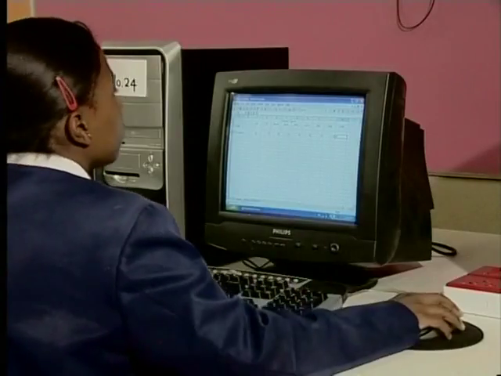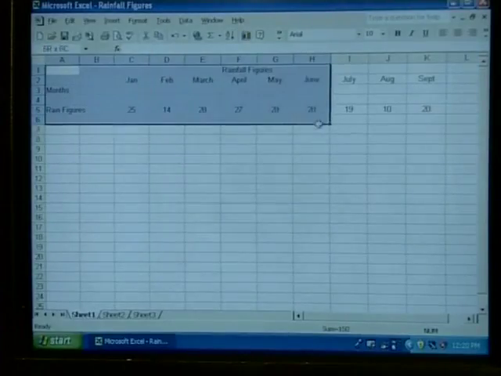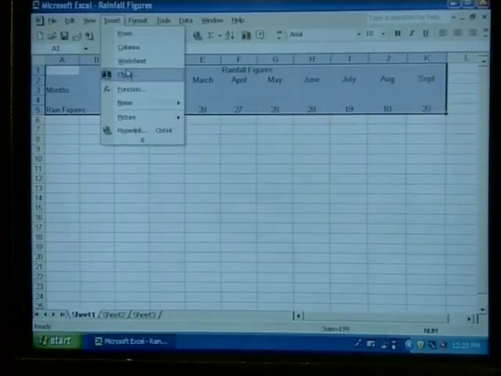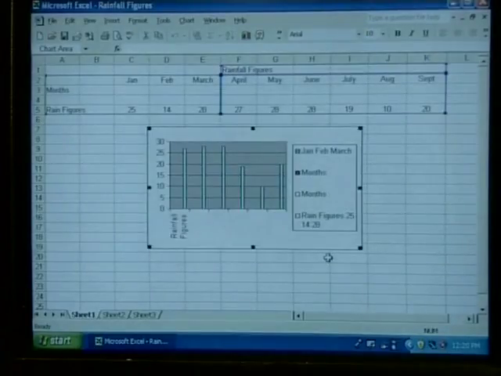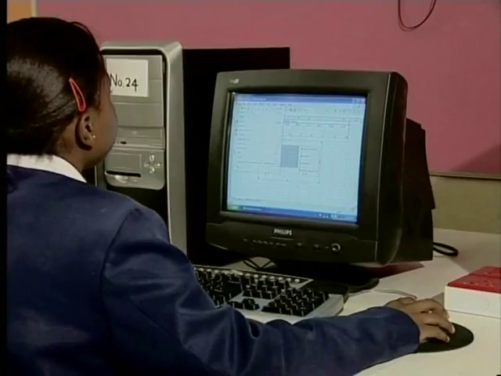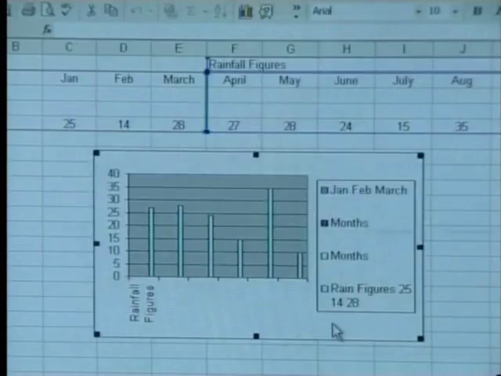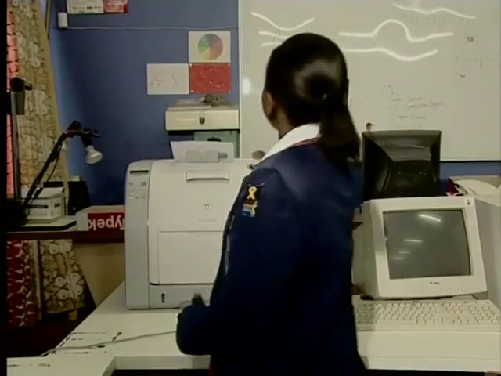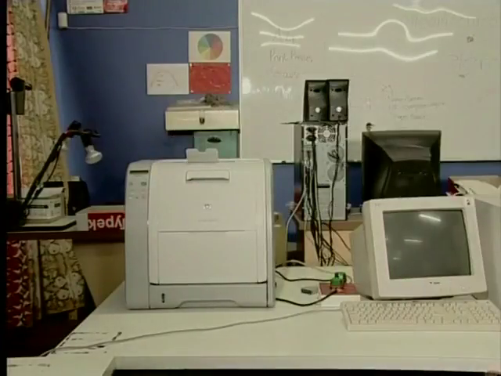When Salai was typing on the keyboard, she was entering data, so this was also input. When she selected the range of cells she wanted to work with, that was also input. When she converted the selected numbers into a graph, that was processing. And when she printed out the document for safekeeping, that was output. Take a moment and make sure that you identified all those things correctly. If you're unsure of anything, ask your teacher.